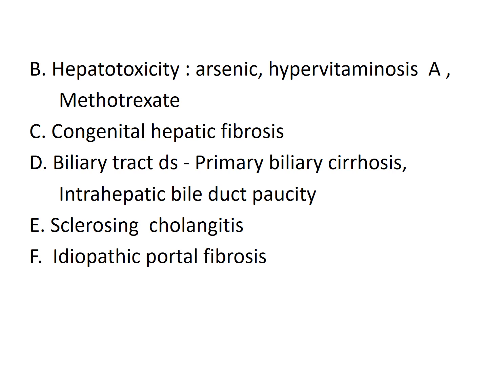B, hepatotoxicity due to arsenic poisoning, hypervitaminosis A or methotrexate. C, congenital hepatic fibrosis. D, biliary tract disease, primary biliary cirrhosis, intrahepatic bile duct paucity can be the cause. E, sclerosing cholangitis. F, idiopathic portal fibrosis. So many times idiopathic portal fibrosis is the cause for portal hypertension, intrahepatic type.